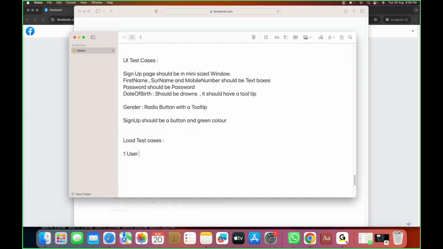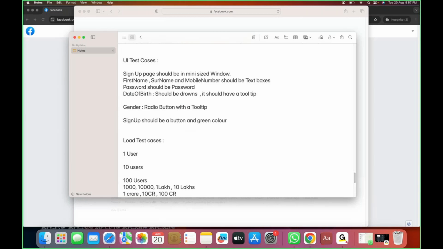Look at the number of people that Facebook users are. And if you test it with one user and say it is working fine, that's the most dumbest thing that you will be giving, right? You should test it with one user, 10 users, 100 users, 1000, 10,000, 1 lakh, 10 lakhs, 1 crore, 10 crore, 100 crore, and so on.